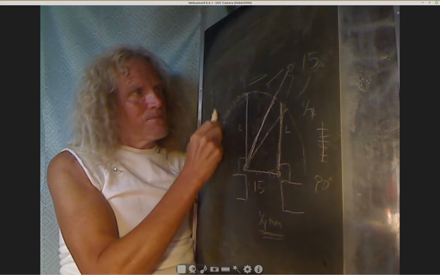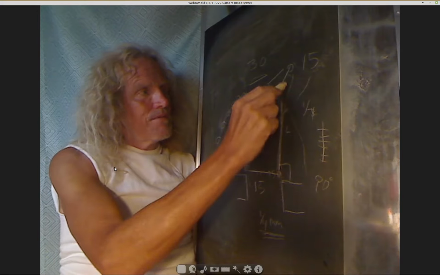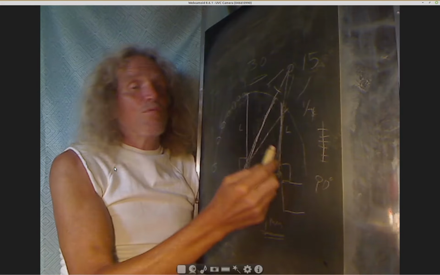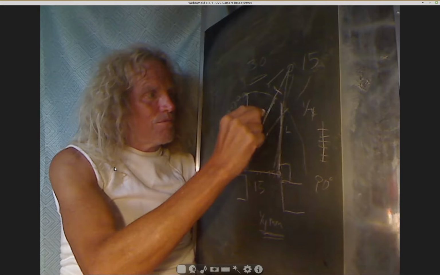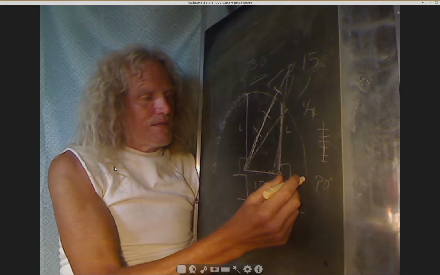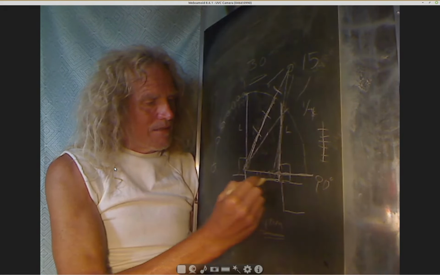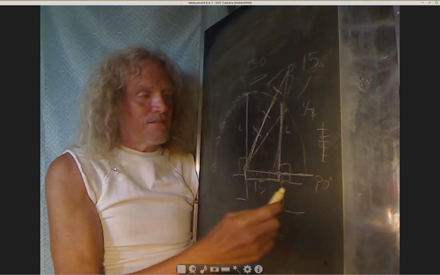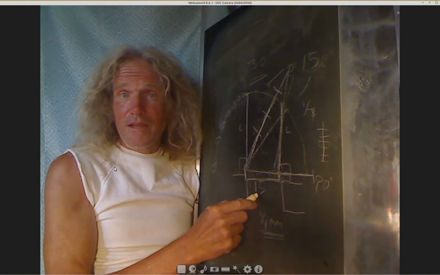The same thing is happening on the other side. So you have a total of 30 places where you can have a path length difference of a full wavelength. At 90 degrees, of course, you have the full wavelength because you have the added distance of exactly the distance between the two sources. So when your line finally gets to 90 degrees, it's kind of obvious that you have exactly that number here.